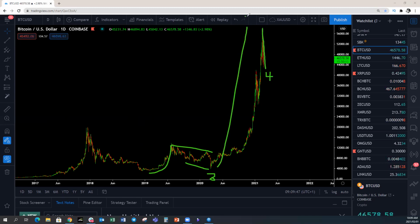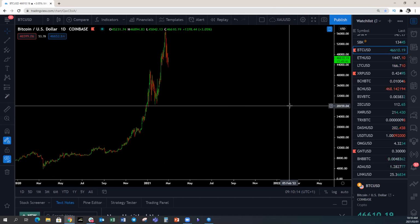Then this is actually a 3, then a 4, and then upside. So, rule of alternation: if this one goes sideways, since this one normally is sharp. What we typically expect is vice versa. Wave 2 is the one that usually retraces sharply, and wave 4 goes sideways. But if it does happen like this, we do expect that wave 4 retraces sharply like this. That is not a rule, it is just an observation. It's a rule of alternation.